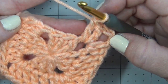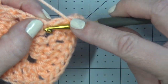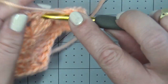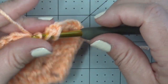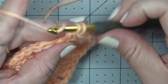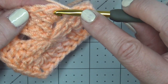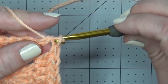This will be the last side of our second round. How we're working our last side is to double crochet 3 stitches and then double crochet 2 into the corner. We've already got our first 2 double crochets that we started with, and so now what we're going to do is half double crochet into the top of our first double crochet.